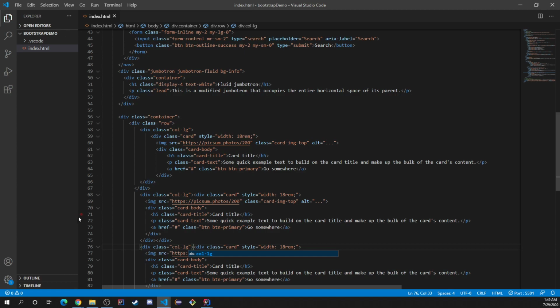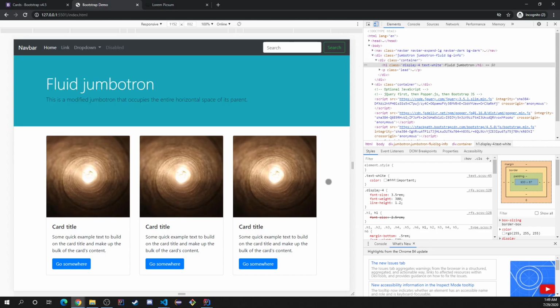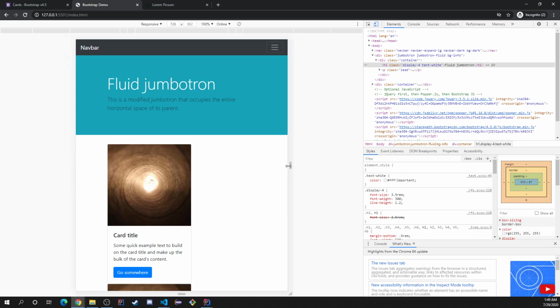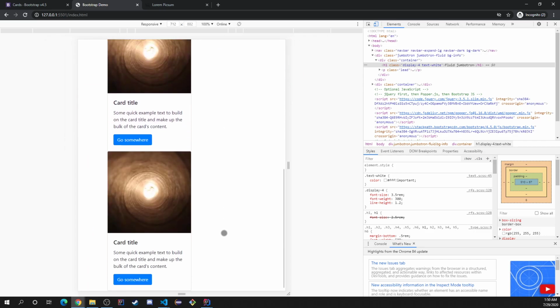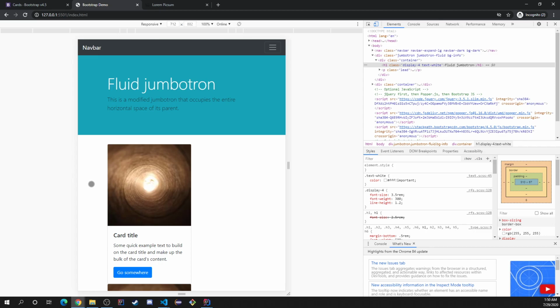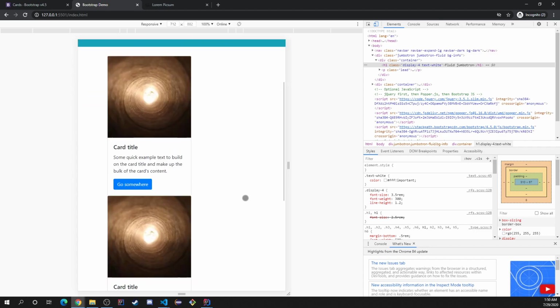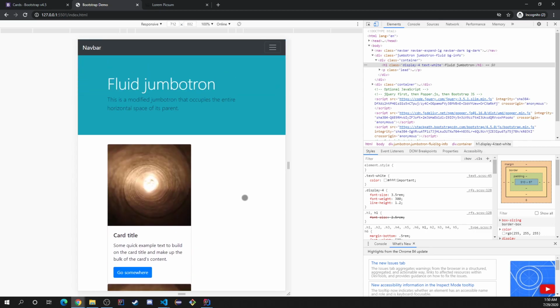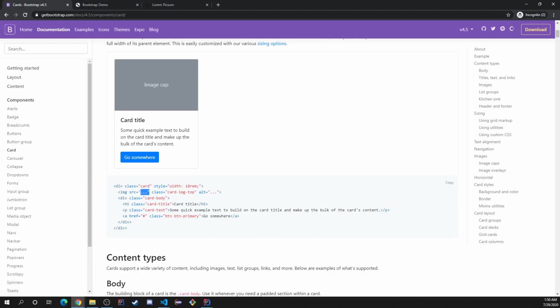So let's take a look at that. Now it was refreshed again, and then I can make it smaller, and there we go. That's the content I was expecting right there. So it's not centering right at the moment, but you can make it center real easily. There's a lot of ways to do that with Bootstrap. Let's go back to the code, and I'll show you how to center those cards.